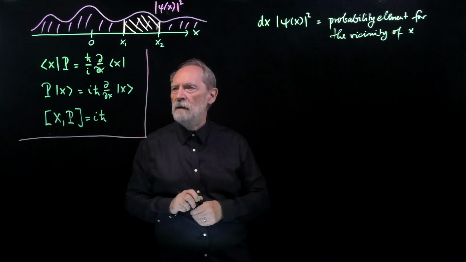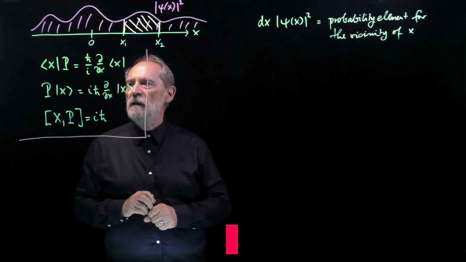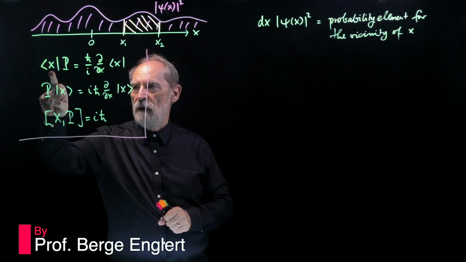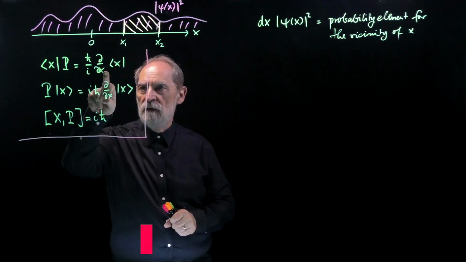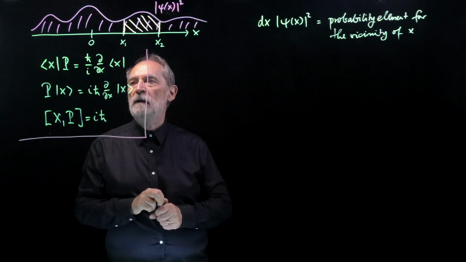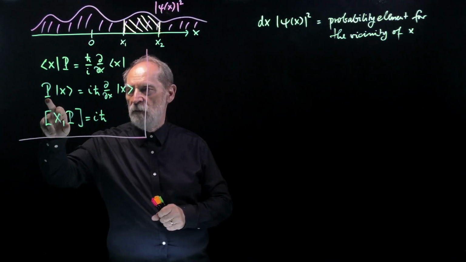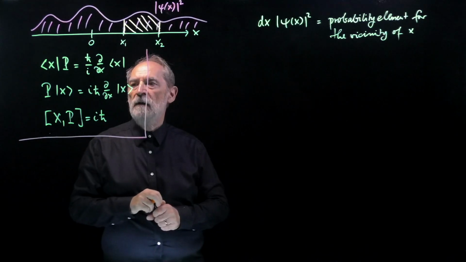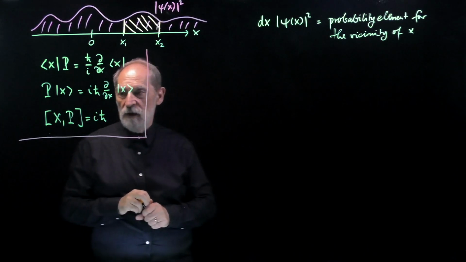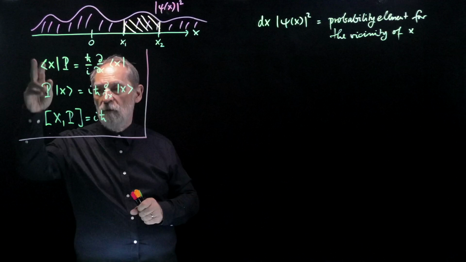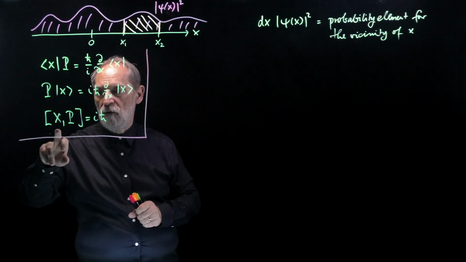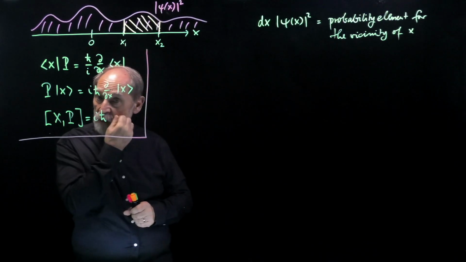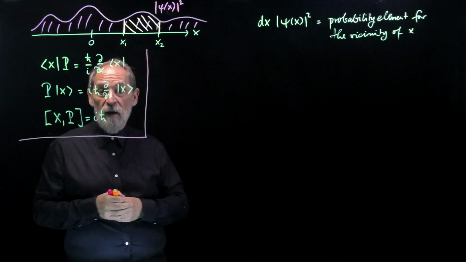So here I just quickly summarize what we have discussed a minute ago. We have the position bra, we apply the momentum operator, it differentiates the position bra with a factor of h bar divided by i. We take the momentum operator, apply it to a position ket. Again, it differentiates, only now it's the complex conjugate factor of i times h bar. And together, from these equations, we also find that the commutator of position operator and momentum operator is a multiple of the identity, namely i h bar times the identity.